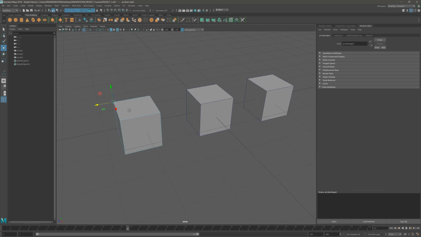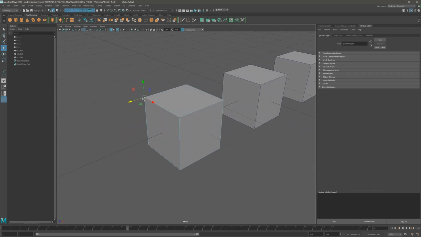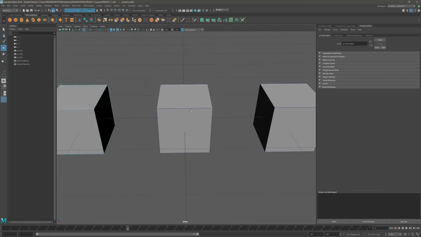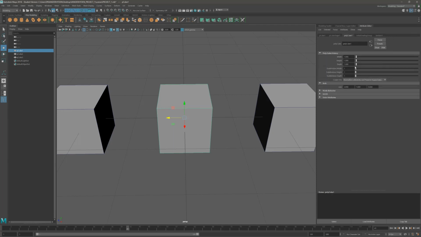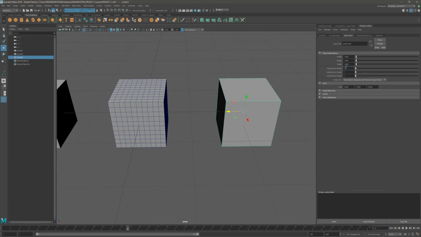In other words, if we get rid of any of these components here, we would no longer have a box, right? We've got 1 point for each corner, but we can also expand that. We could make this what is known as a higher poly object. So if we go to our settings here and expand the resolution, I'm going to make this one have a lot more geometry on it, and then I'm going to make this one a ton of geometry.